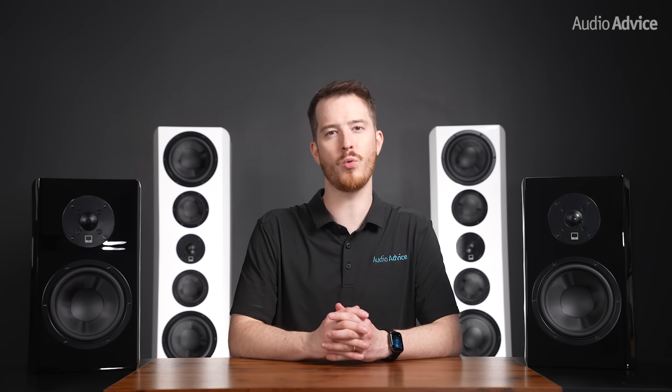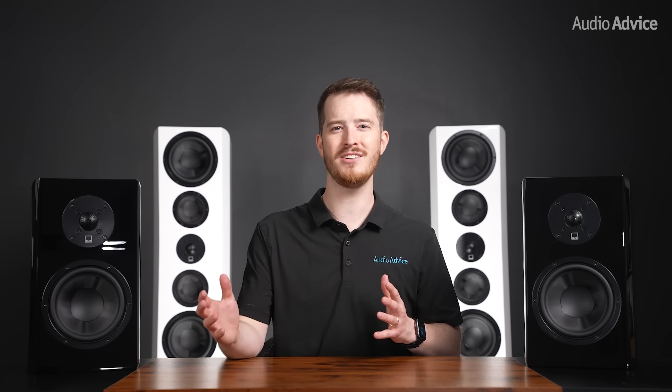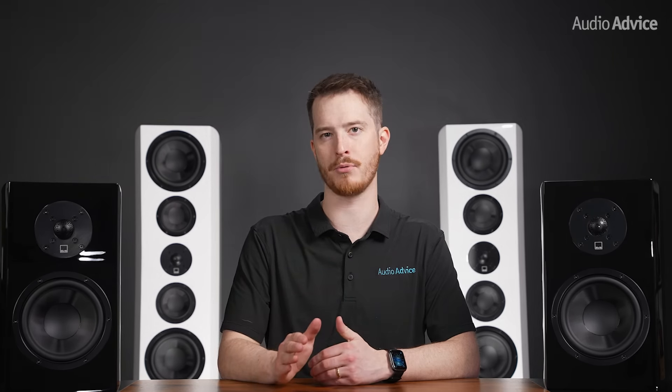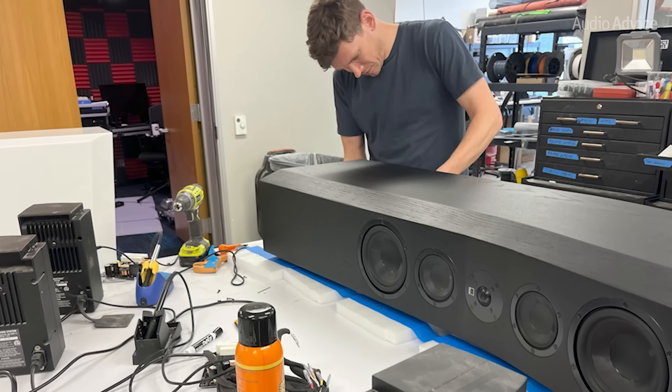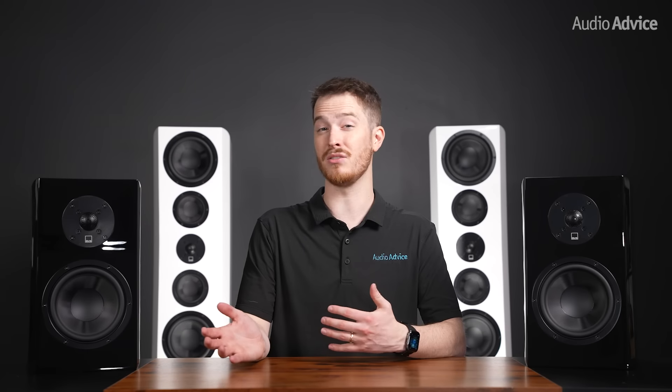Just like the cabinet's internal workings, you can't see the very important crossover. The crossover is the part of the speaker that directs the audio traffic — each driver is made to handle a certain range of frequencies, and the crossover takes the incoming full-range signal and splits it up between the different drivers. You could accomplish this with very inexpensive parts, but your audio performance will be vastly compromised. SVS uses heavy trace-printed circuit boards, very high-grade capacitors, and air-core inductors in their crossovers — built like something you would find in a $10,000-plus speaker.